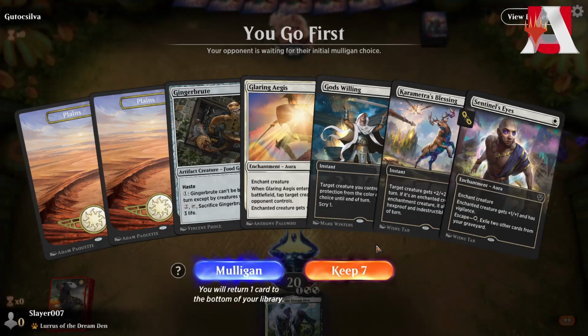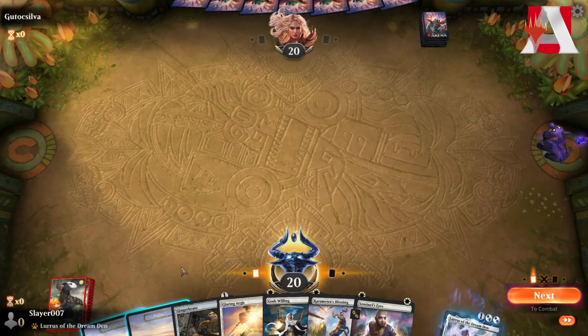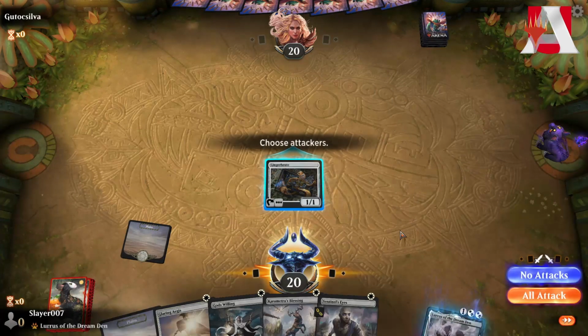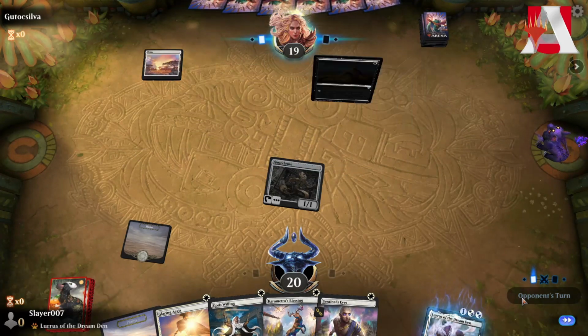Okay, this is Of Meta Thursdays, and we are playing Mono White Lurrus in Best of 1 Standard. We are on the play against an unknown list, so we're gonna go for it. Ginger Brood, go. We don't have anything amazing in our hand. I mean, we can sort of protect our Ginger Brood for a while, but it's pretty much it.